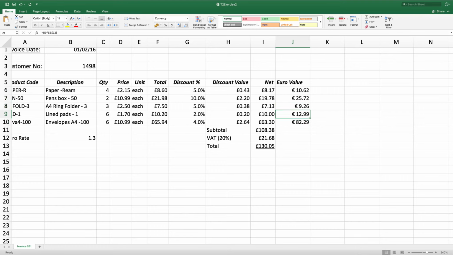If I look at J9, that should have actually come up as 13, but it hasn't. It's done 12.99. If I increase the decimal places, you'll see that it's not above 5. That's why it's staying as €12.99. So I'm going to decrease that because it is actually correct. You'll see that the cell value is slightly less than 13, and it shows you more decimal places when you only show 2. We want to save our workbook keeping the same name, and stage 2 is now complete.